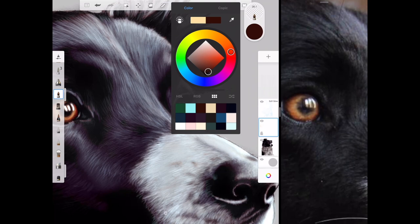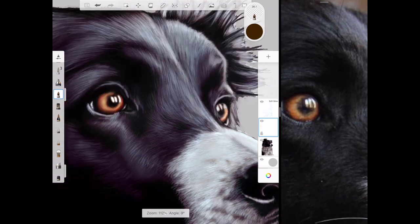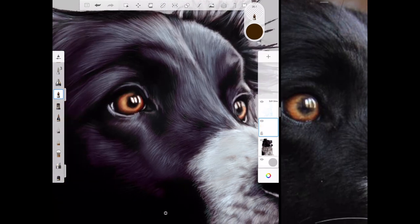So to get brown, for those of you who are new to all of this, you want to pick a color kind of in between the yellow and the orange. It gets more green the closer you get to yellow. And so you want a little more into the orange area, and then as you get darker and less saturated, you have the different types of browns here. So I want like there maybe. Yeah, a little darker. I'm gonna actually drag this to here so I don't forget about it. Okay, I sometimes forget to save my colors.